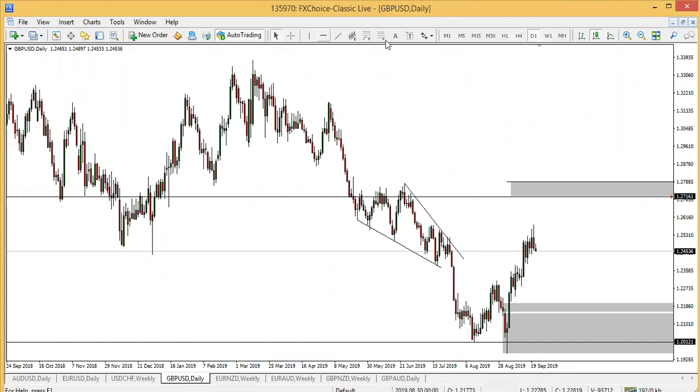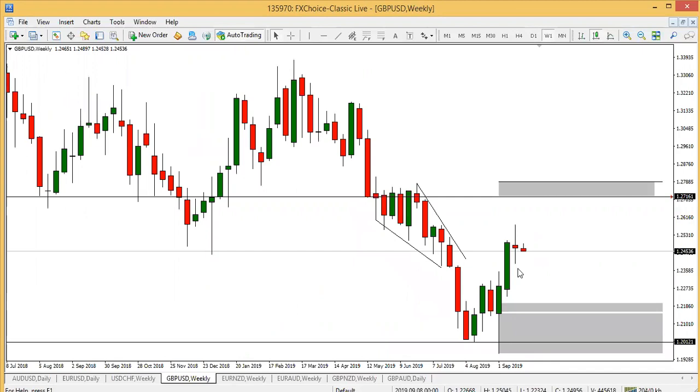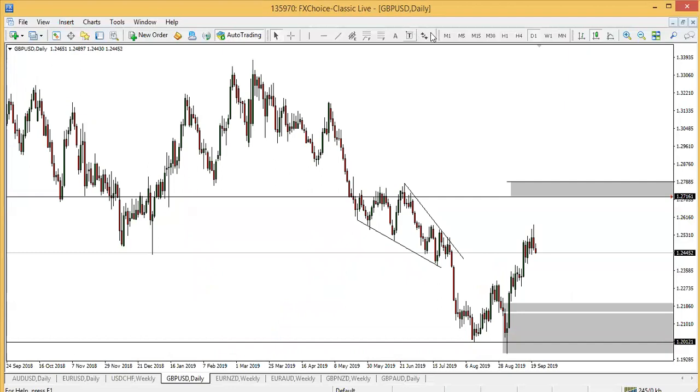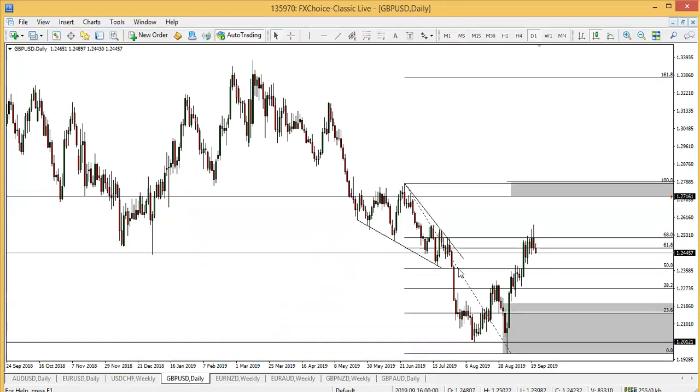The pound has got into a very good position. There was a double bottom on the weekly earlier on and we have this rejection and indecision candle at the very key level of the pound. Hopefully the pound would correct today. If it corrects I'm very bullish on the pound because of the double bottom and the monthly. The double bottom over here, and now we have a retracement to the top side. When we go back to the daily, the pound is at a very good retracement level — 61.8.